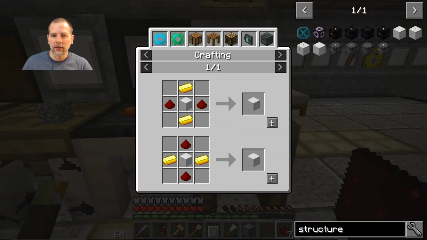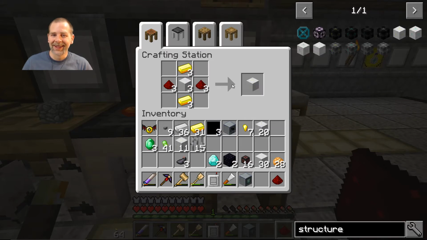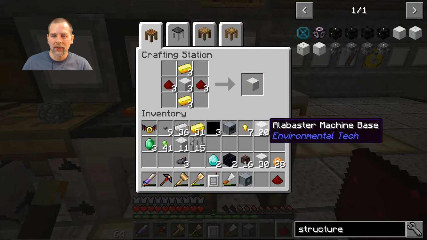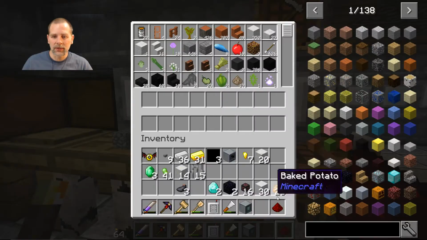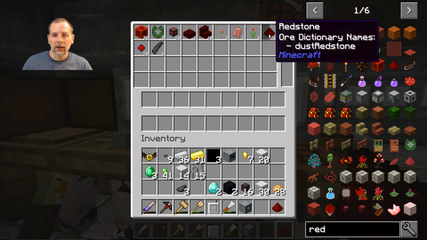So let's see. Structure block tier 1. I love how it just does that. And we need how many? 25. And we have 11. And I think we're out of redstone again. So let's grab some more redstone. We'll get that coming out.